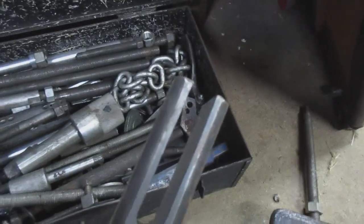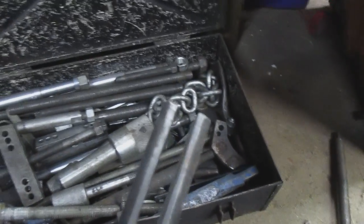Now here's the wider yoke puller that I was talking about. That would work similarly for those studs. It just would have to be much, much larger. But you can see essentially what it would do. Something like that.